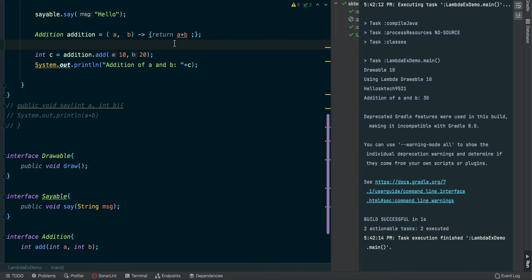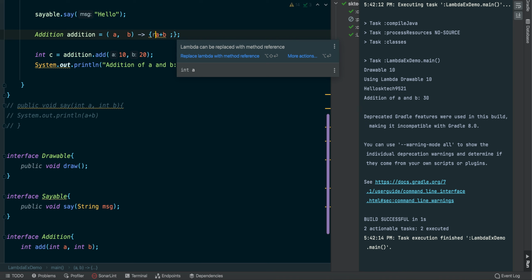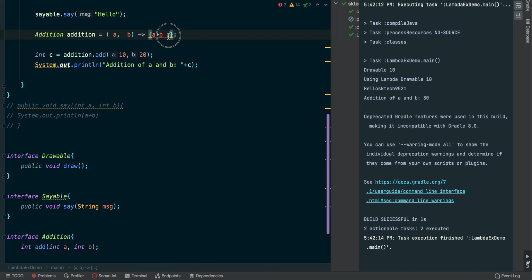The next point we have to remember here is that since this lambda body contains exactly one statement, in case of one statement, even if it has a return type, the return can be optional. If you can see here, it is showing gray color, right? So we can remove this return also. But since this is one expression, for Java, for simplicity, we need to provide it inside the braces something like this. Okay, and again this is one statement only.